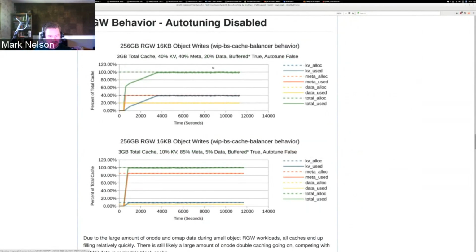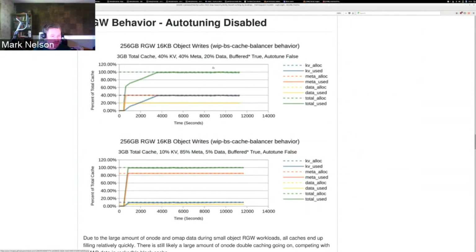I also ran tests looking at different ratios for the KV block cache, the metadata cache, and the data cache. And again, you can see here that we're hitting all of those ratios really quickly. In this case, actually, we're filling up the cache much faster, because the metadata cache is able to fill in quicker.